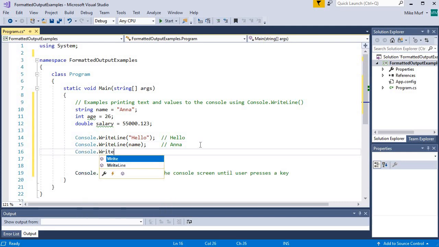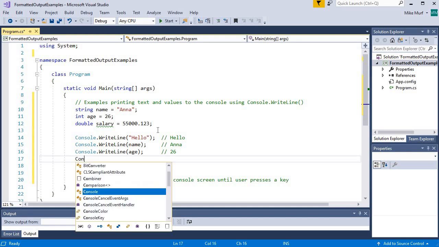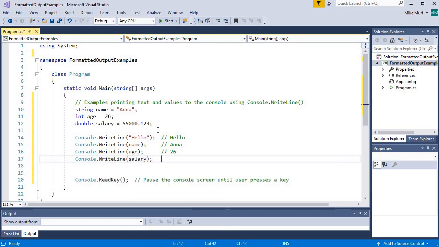So Console.WriteLine works with string values. Now, if I put Console.WriteLine and entered an integer variable, this integer variable would be converted to its string form. So the string form of age would look something like double quotes 26. The characters are 2 and 6. So the integer value will be converted to its string representation and then printed. Same thing would happen with a double. If I tried to use WriteLine on a double variable or value, it will convert that double value to its string representation and then print that value.